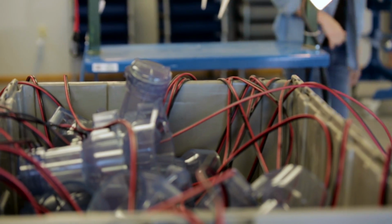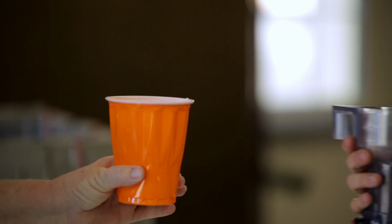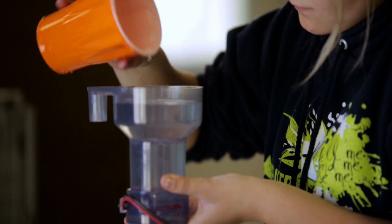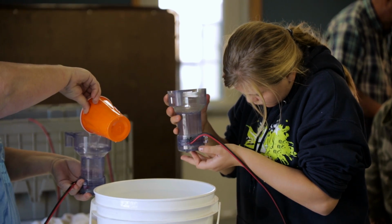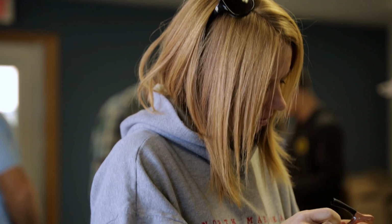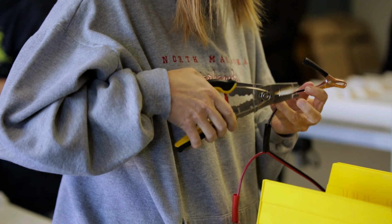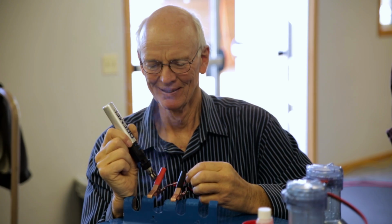After they've dried for 24 hours, we take them out of the clamp and we check them for water leaks. We just can't afford to have a CPU leak in the field because many times we're in a remote location and that's the only one we have. So we water test them, then we add power clips to them so that we can clip them to an electric battery.